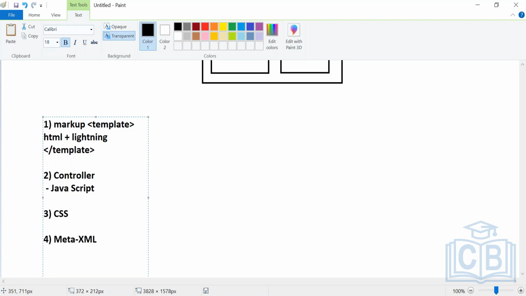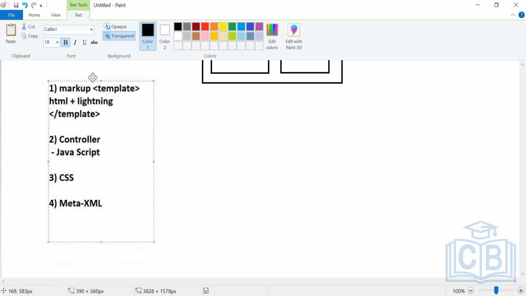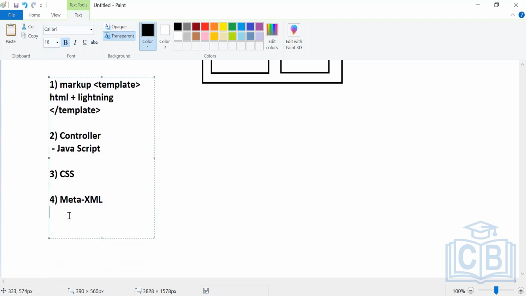So what does this meta XML contain? The meta XML contains, for whatever component you build, where you want to expose this component. Do you want to expose this component or not? If you want to expose this component, where do you want to expose it? Like app page.